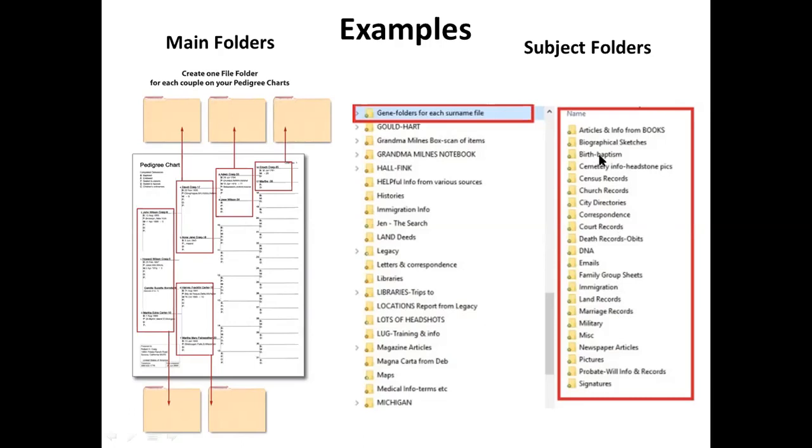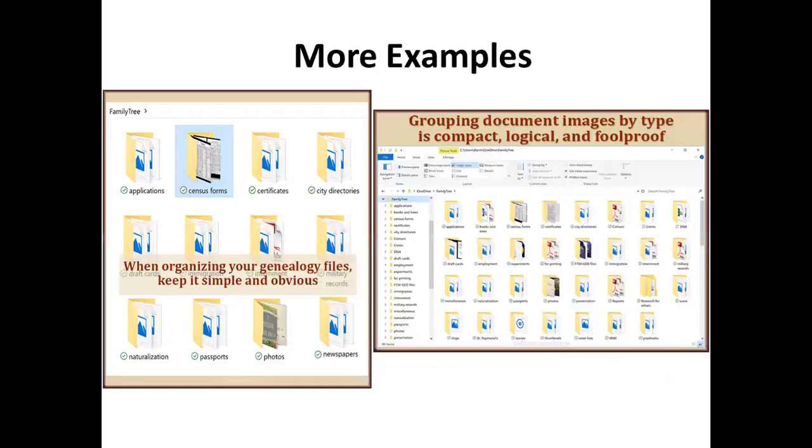They have birth and baptism put together. I'm one that separates certain types of records. So I have a category for Bible records and then for birth, marriage, and death. So you have to decide if you want those individual Bible records to be within each different folder, or if you want to keep them in one large folder for that entire family of the Bible records. But this is completely up to you.